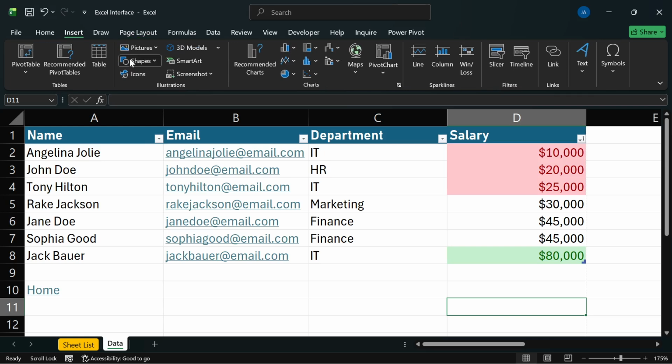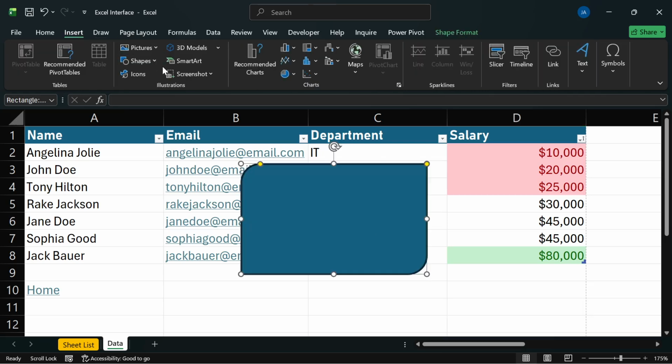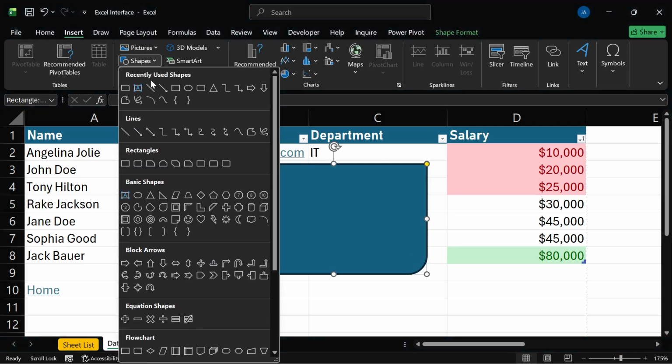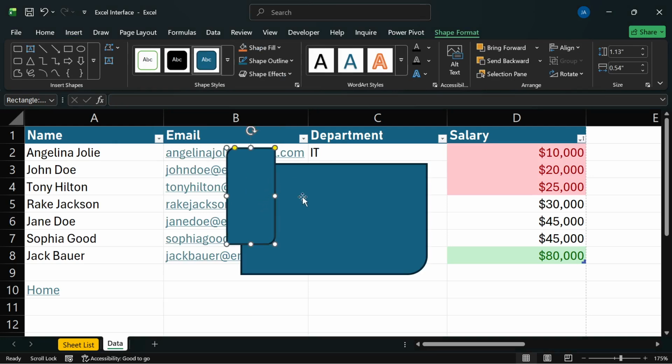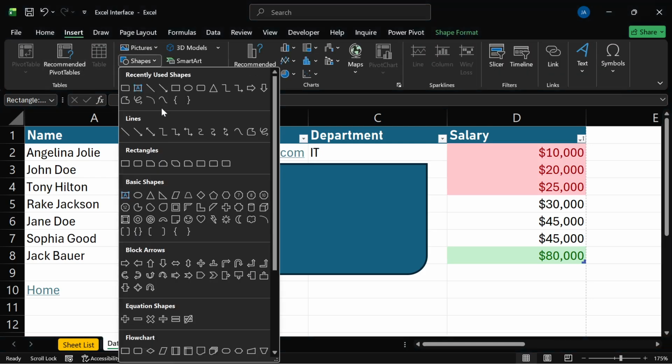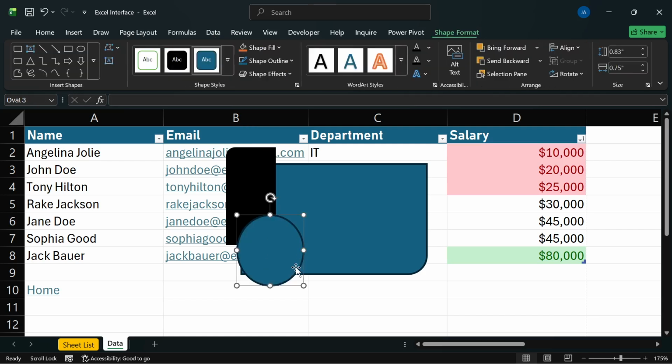So I come to insert, I pick a shape, or just draw something. I put this here, I go to insert again, then I bring in another shape. Let's say this, put this here. So you can see that this is on top of this, obviously, right? Let me change it to black and bring in another one. Insert shapes again and bring this overall shape. Then I'll do this right there. Okay, change it to white. Now you can see that the latest one I bring stays on top.